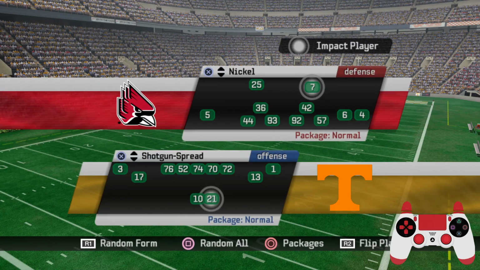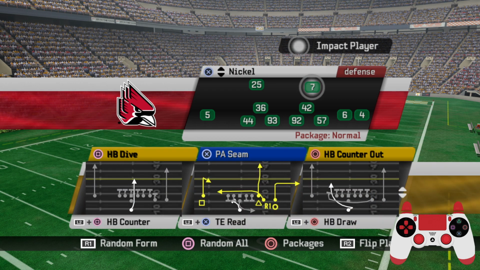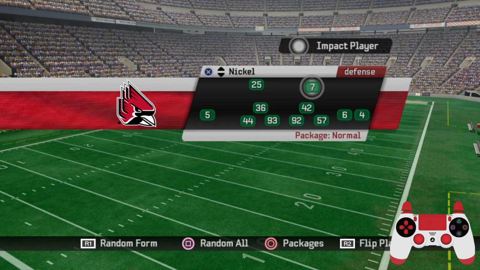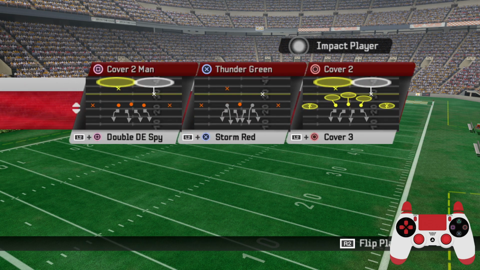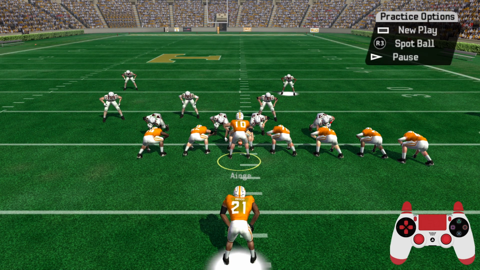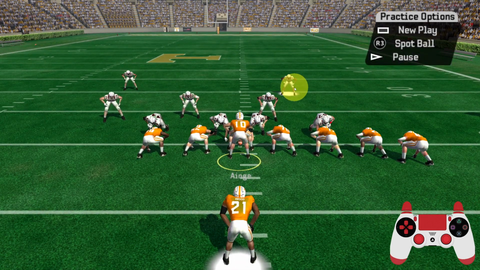The last thing we're going to talk about is how to do it via play action, but it's still a zone beater situation. Let's go back to ace big tight end wide receiver, and let's select PA tight end choice. Okay, I'm going to select that, and we're going to go up against cover 2 zone. Now, in that zone beating offensive video that we talked about, especially with play action, we talked about how to use the go route play action against cover 2 and how you can hit that spot. But you notice we have an impact strong safety. Maybe I don't want to attack him.